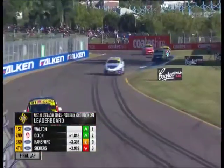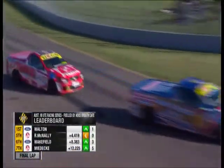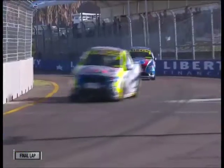I'll tell you what, McNally's got things sorted. 23 years old, owns his own house, owns his own business, goes racing on the weekends. Sounds like he is living the dream, Chad. Big time in the Stratco Ute this weekend. Part of that Cedars racing mob. Doing a good job so far. Most improved driver from last year. Won a race in Sandown as the beautiful X-Force exhaust systems fire off a big flame.